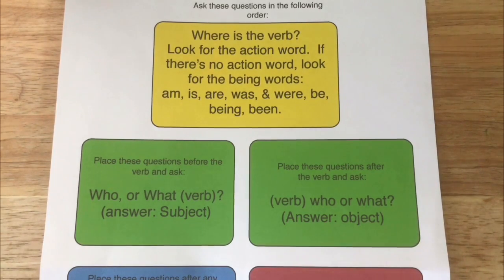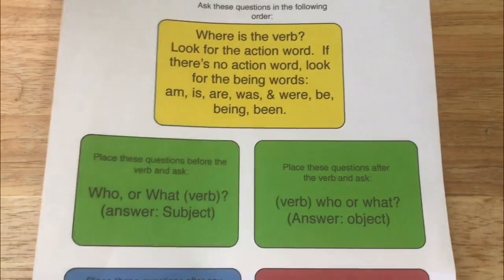Well, let's get to the chase and see what happens here, okay? We're going to take a simple sentence and ask these questions of it. Our simple sentence is in our book, and I'm going to write that simple sentence down for you. And that is going to be, the mice ate cheese. Or the mice eat cheese.